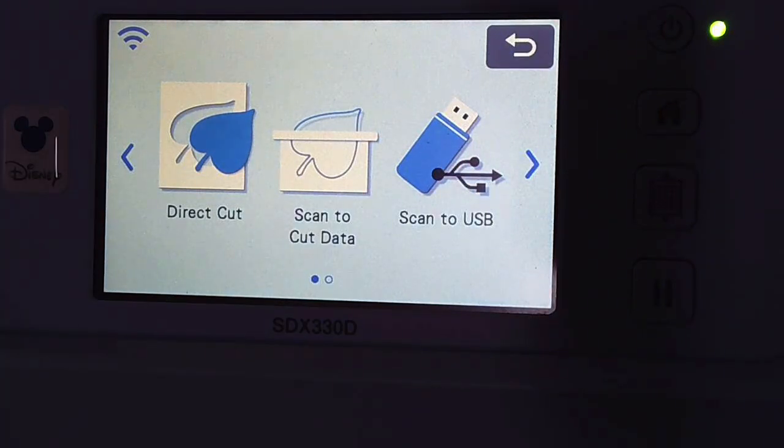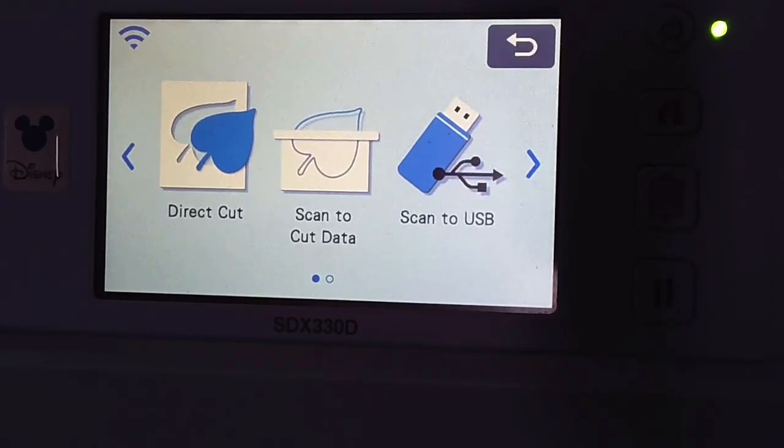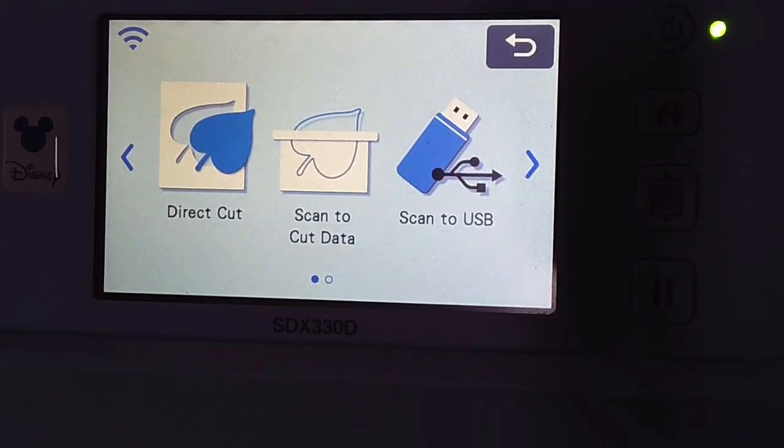Now, direct cut. This is what I was talking about before. If you select direct cut, what that means is you have something on your mat, you're going to scan it and you're going to cut it right after you've scanned it. We aren't going to do that because we don't want to cut our scan mat. That's more if you've stamped some images. A lot of people do paper crafts, and a lot of people who join the scan and cut group say they want to cut images they've stamped. So that's more for something like that. But when you're doing a pattern and you're using the scan mat, don't ever direct cut.